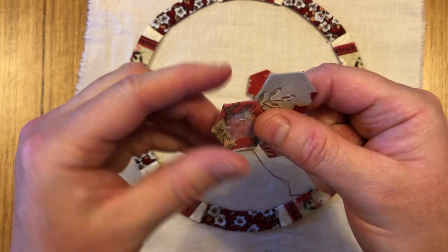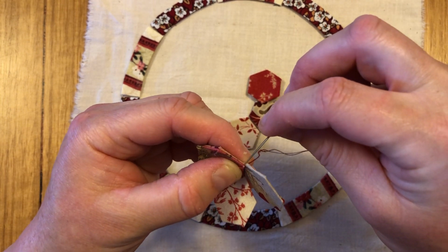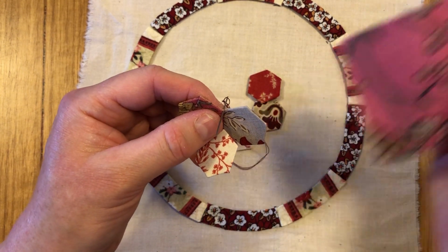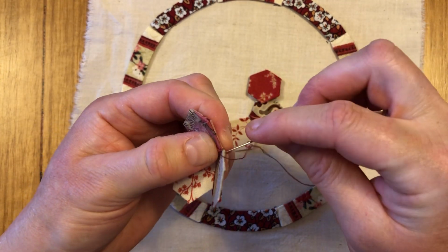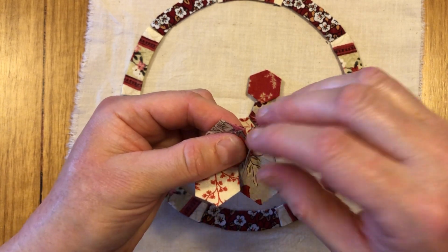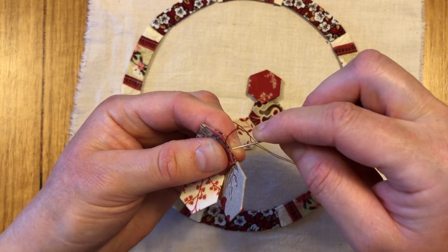And so most of these fabrics here are from the Bonheur de Jour range from French General Moda Fabrics, a little charm pack. I found the charm squares, which are the tiny, small little square ones like this. You can get 4 hexies out of that, which is great. It's a good way to use them, and if you've got small scraps, you can also use those, but I just particularly like the Bonheur de Jour range, and it goes well with my Burgundy Bonheur French-inspired piece.